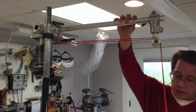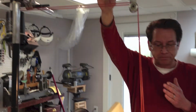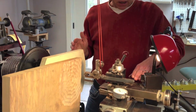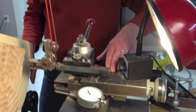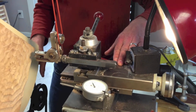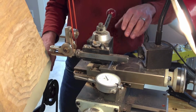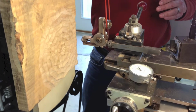Another thing you'll notice is all you have to do is turn your overhead to the back and you still have plenty of room. Another thing you have to think about is that whatever table or table saw or machine that you have laying around in your shop, the center line of your cutting frame has to be on the same center line as your Rose engine machine.